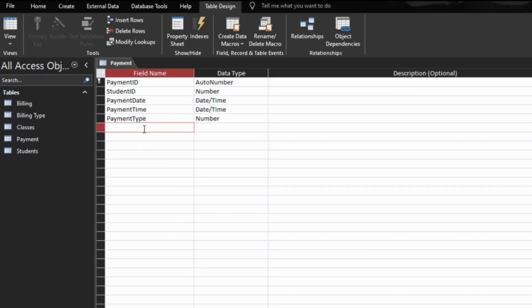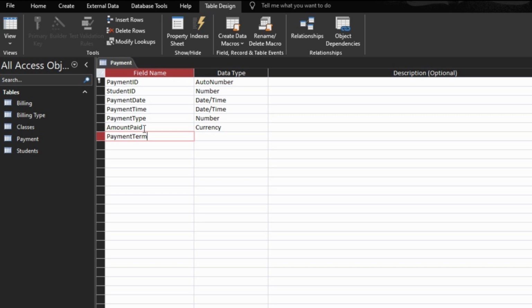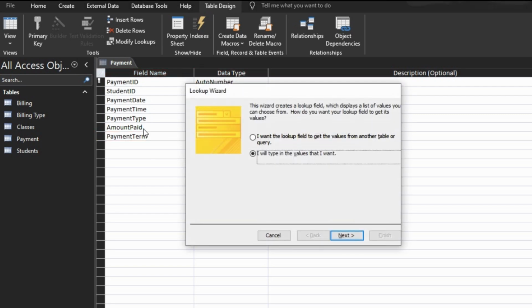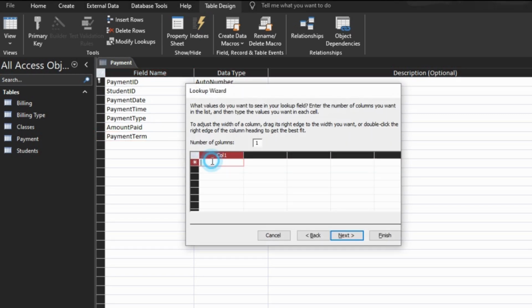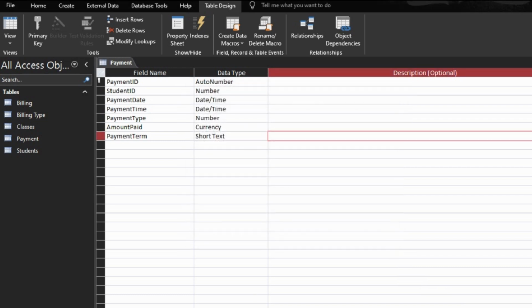The next one is going to be amount paid. This is going to be currency. Then payment term, using lookup. Finish, limit it.